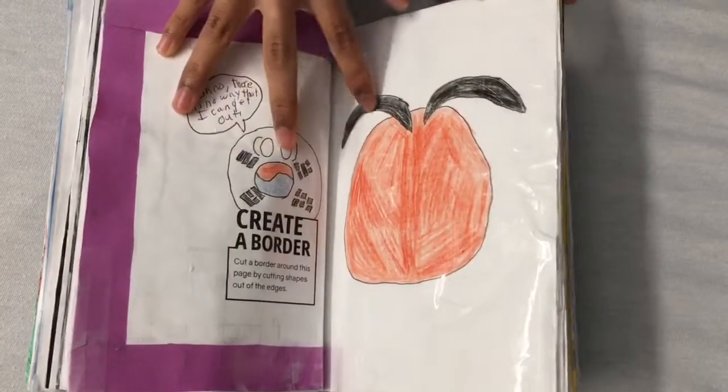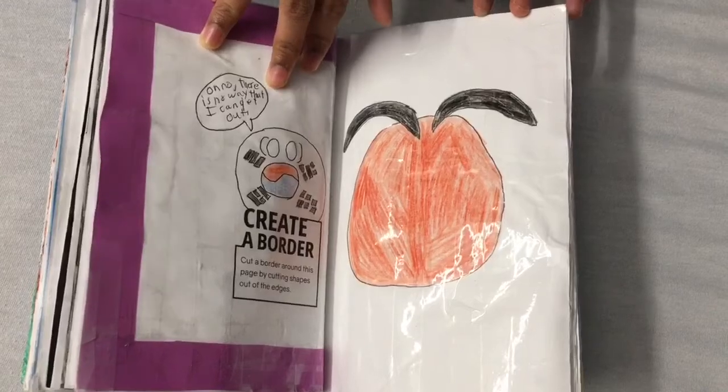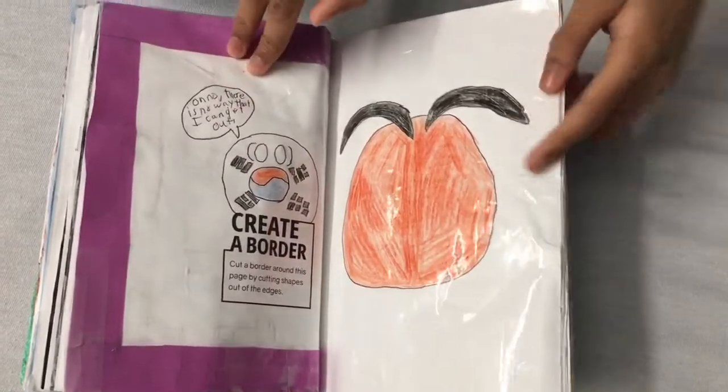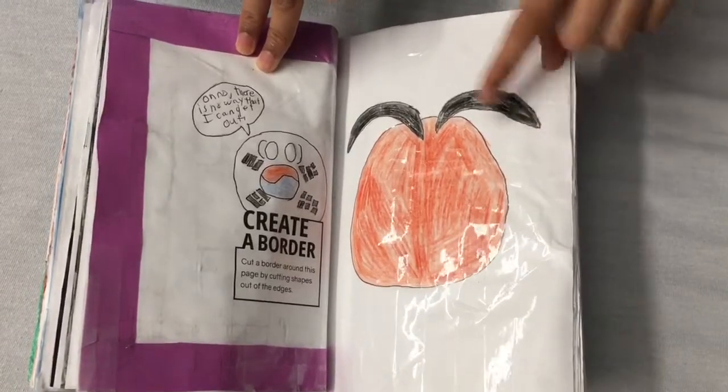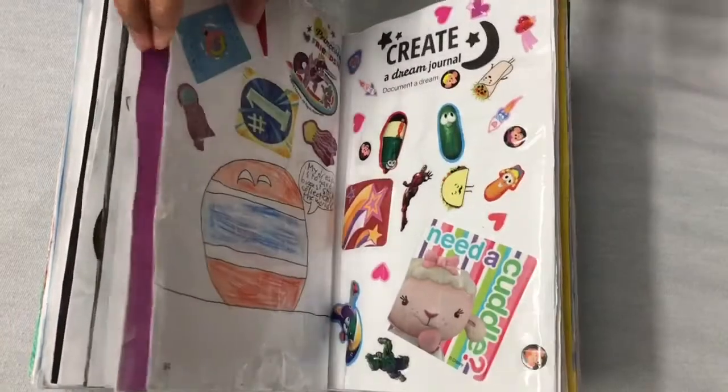Create a border. Another page I ignored the directions. It says to cut out shapes out of the edges, but I don't want to, so I just put this here instead. And this is just Japan ball. It's very big and bloated. I don't know why, but okay.